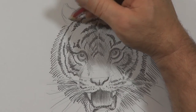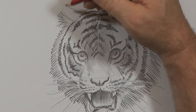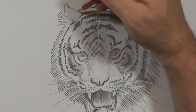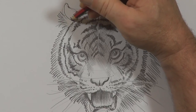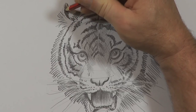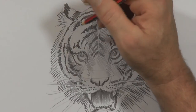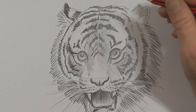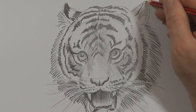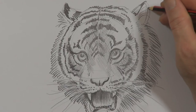Fix these ears up a bit — a bit of fluff coming out of that ear there. Do the top part of the ear here — it has a dark bit there and a dark bit there, with a light bit in the middle. Same here: dark tip, dark base, a light bit in the middle. And some hair coming out from inside the ear.